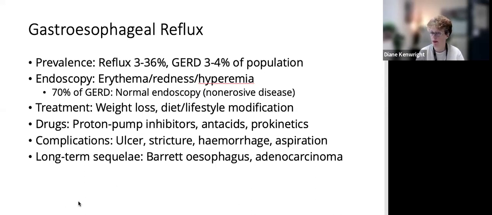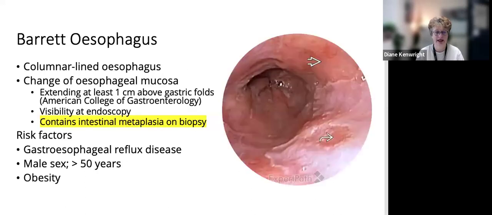Let's have a think about what Barrett's esophagus is. Barrett's esophagus is a complication of reflux. In chronic reflux, the squamous epithelium lining the esophagus turns into columnar epithelium. This is a metaplasia. It is the poster child of metaplasia, where you get chronic inflammation in the esophagus. The squamous epithelium becomes glandular. And then that glandular epithelium undergoes intestinal metaplasia, which is step one on the way to becoming unstable, gaining mutations, and becoming malignant.